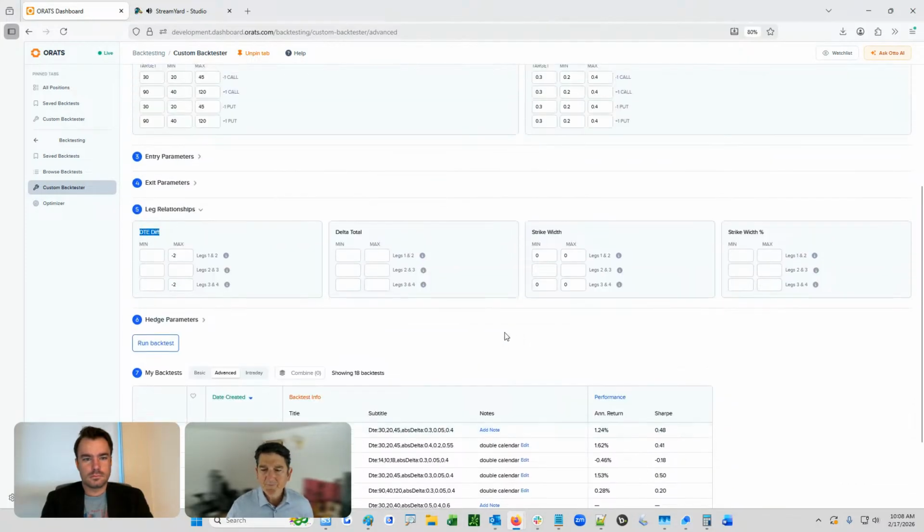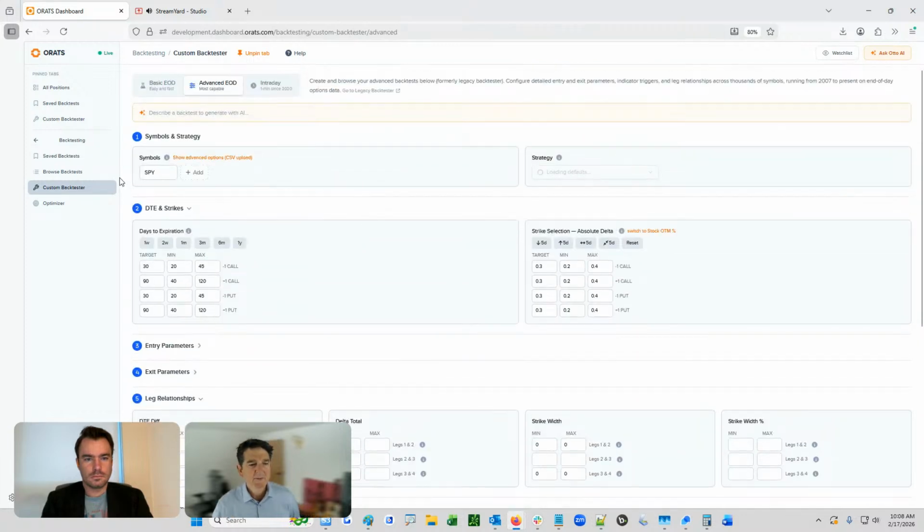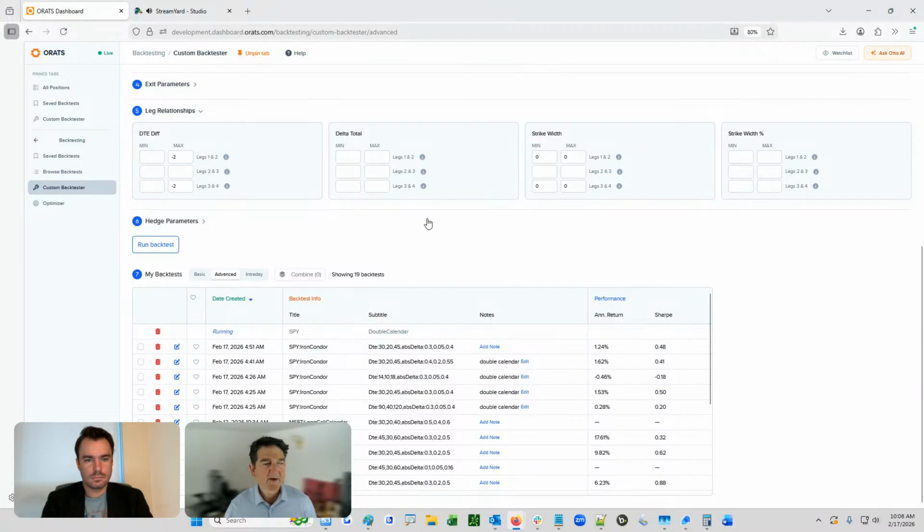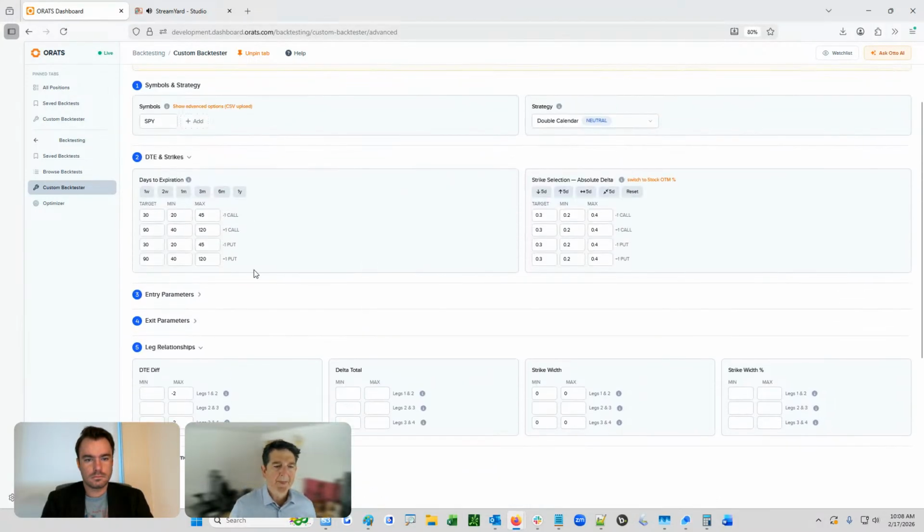So now we could just run this. This is running SPY with the defaults, right? So this is running, and it takes a minute to run. And then you could always go in and change some of these DTEs. Now, you'll notice that it's just changing part of it. So you'll have to then still go in and set the longer term versus the shorter term. And you could also change the strike selection as well.